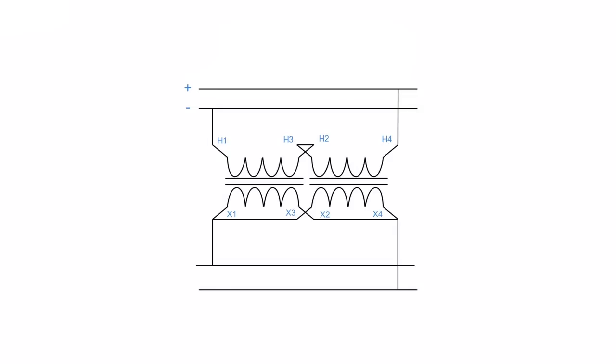If we look at our secondary parallel connection, very similar. This here is going to be my negative, which means X1 is negative, which means that this line here is going to be negative. And then over here we've got X4 being positive, which is going to tie up to this line. And we have ourselves a good connection. Again, if we look at this like it's a battery, this battery here, negative to positive, is in parallel with this battery here, negative to positive. Let's see how that looks with the batteries. So negative, positive, that's a good connection, because these guys are helping each other out.